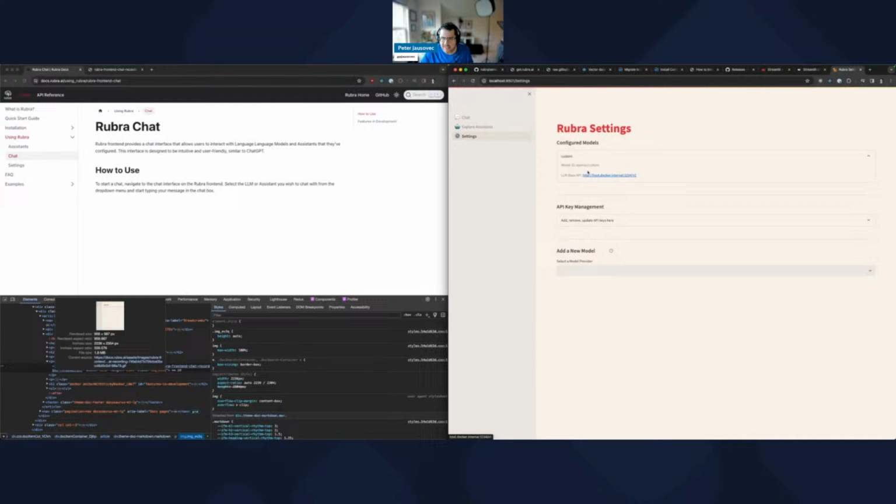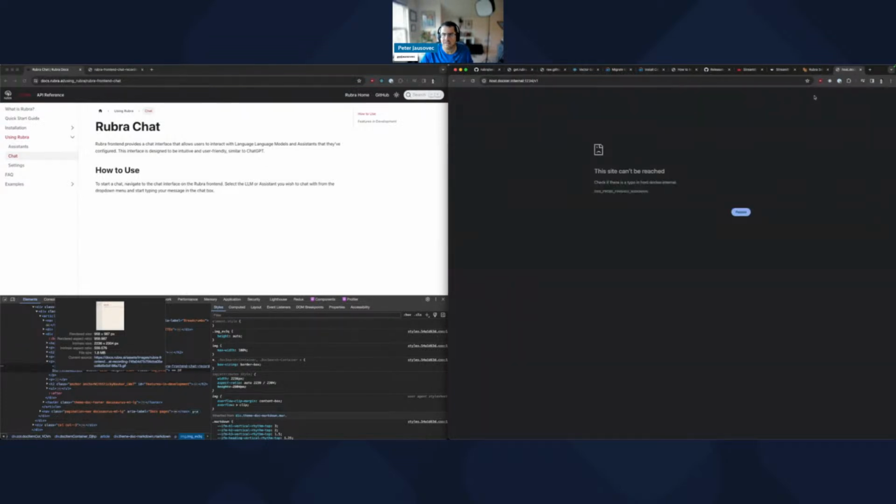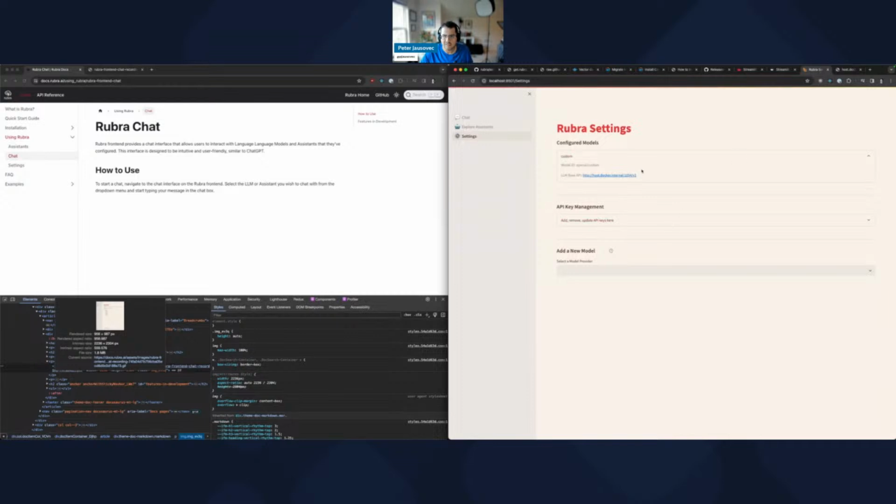All right, so I guess there's a custom one configured, but it's not like there's nothing there. So that's the one that I clicked through earlier. Okay, so now the model is selected. All right, so let's say, what's the weather like in Seattle? I didn't type Seattle correctly, but looks like it's running.